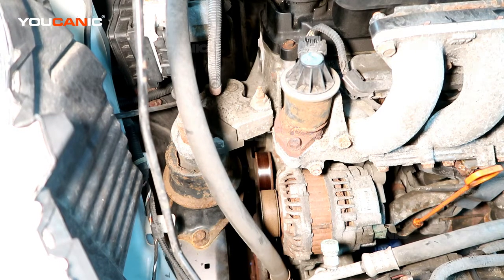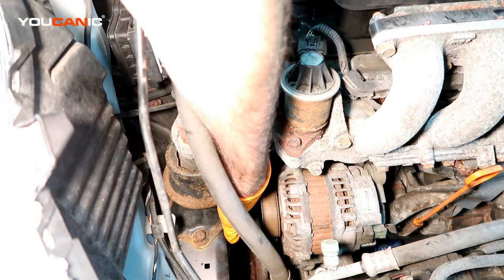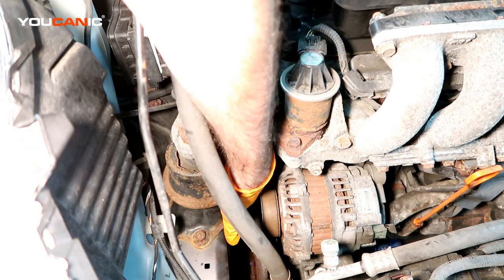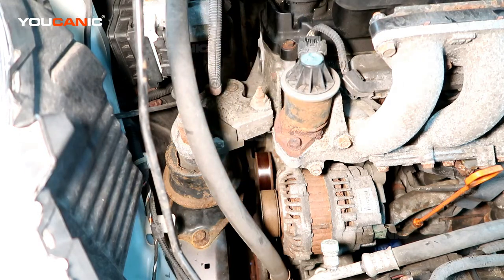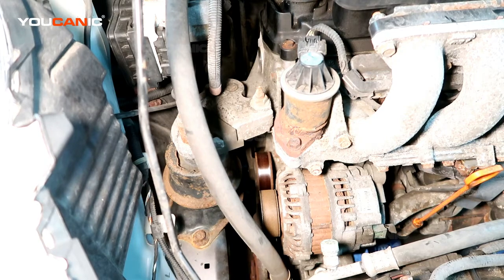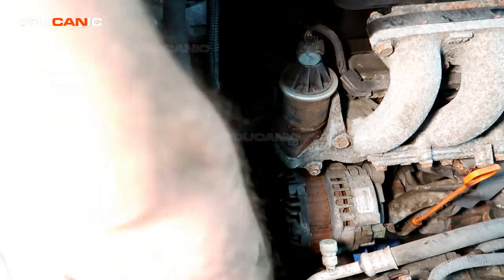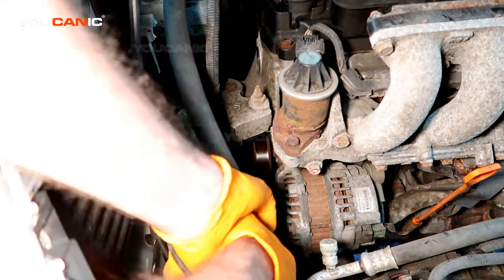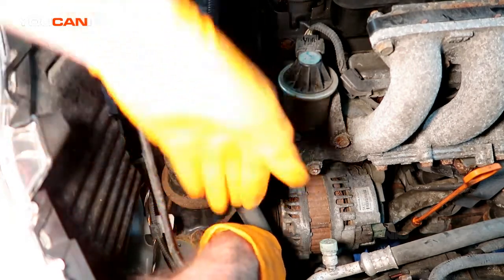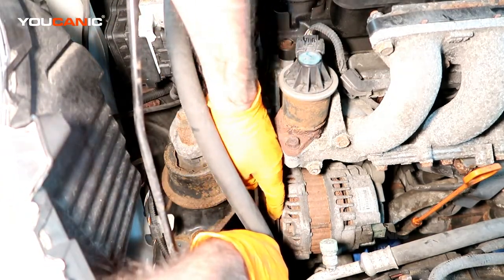But first you got to start with a 19 millimeter. There's a bolt down there. I'll show you when I pull it completely out. It looks like a bolt head, it's just a blank. But that's where you put a 19 millimeter wrench on it to be able to get the tension off. Once you've pulled the tension up, it goes to a max. There's no more you can do. Then you just get this belt to come off.